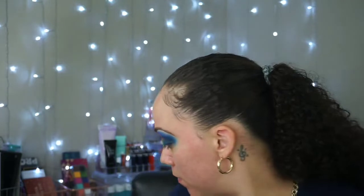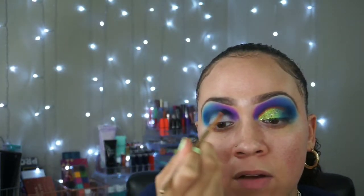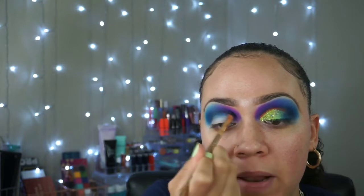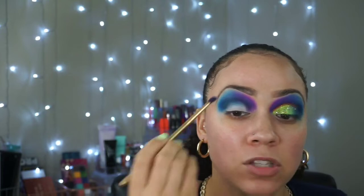And also to help me, I'm going to add a little bit of a darker purple. Let me show you guys. I'm going to jump into this purple right down here. I'm going to take it right on top of the black and blend that out. So this is going to help the black blend into the purple without there being any line of demarcation or anything like that. It's just going to help it blend in really nicely and help bring in that deep effect that we're going for. Again, you just want to continue to dip back into both colors, the dark blue and the dark purple, and just continue to blend them together.